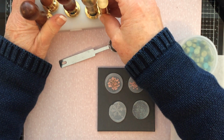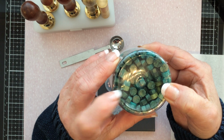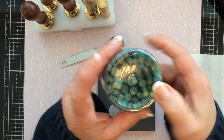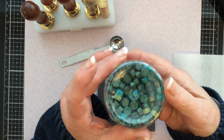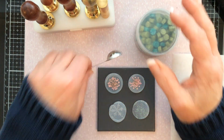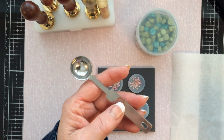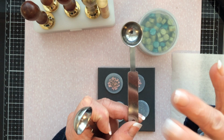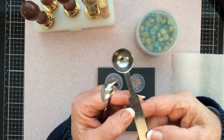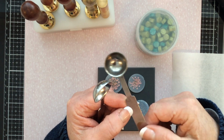So I got those, and I also got these octagon wax pellets to try. I've not used these before, so I thought it'd be great to try these, and these are in three colours mixed in here, and they sent it with one of the spoons. Now I already have one of these. As I say, I do dabble with playing with wax seals. I love it, but be warned, I'm no expert at all.